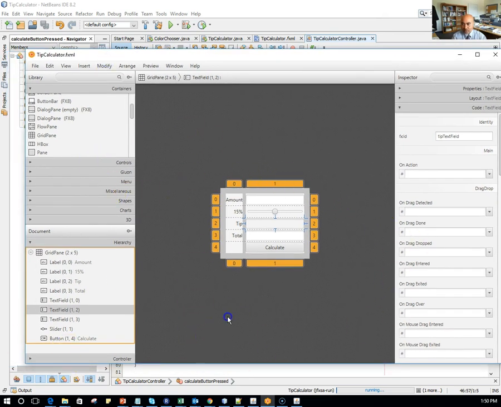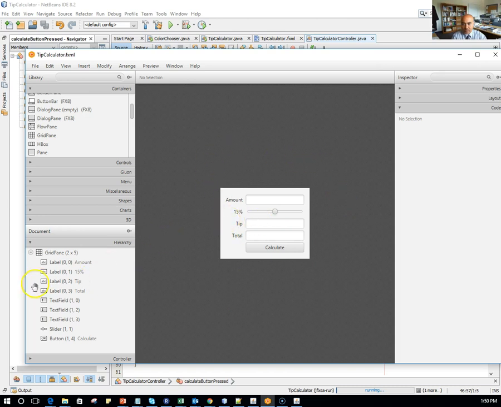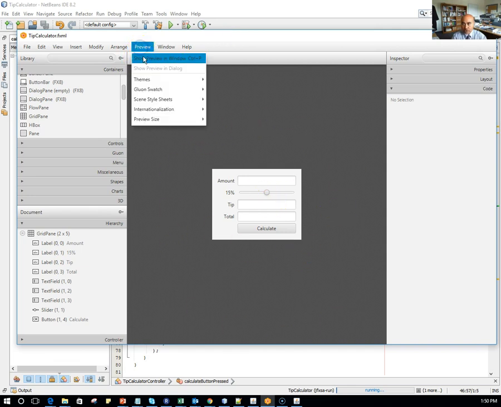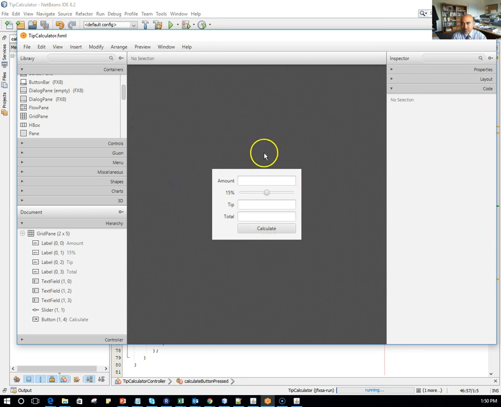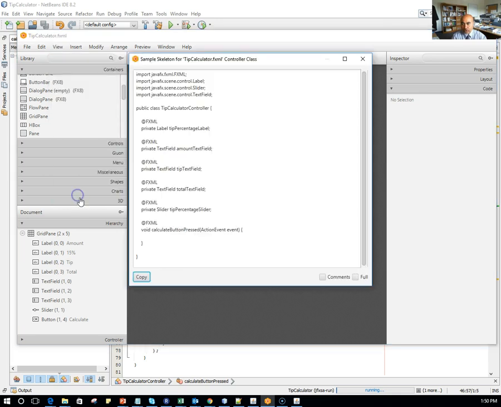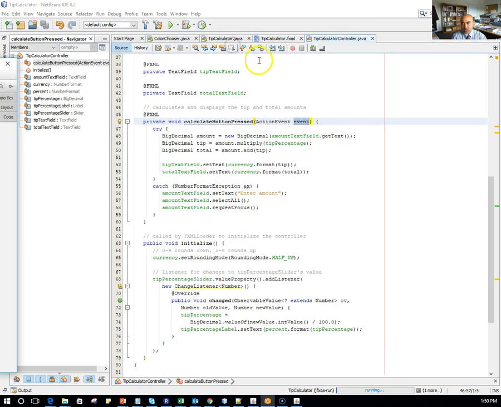Okay, so this is the part when you create this, it allows you to drag and drop things from here. Now a couple things over here. When you create this scene builder, you can do a preview and show the preview. But if you create this scene builder, you can also go to view and look at the controller. You see this controller right here. So by default, every single field that you created, it creates that private @FXML. Now you need to go and add more to the controller. So basically what they tell you is you copy this code and then add it to the controller over here.